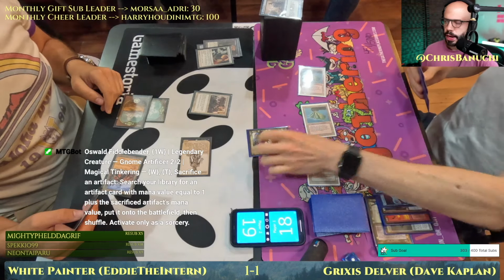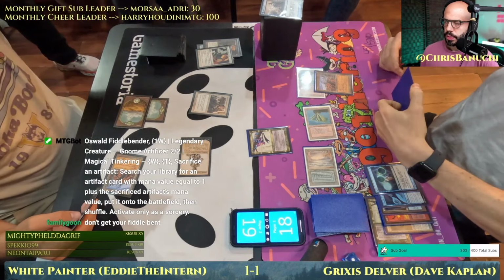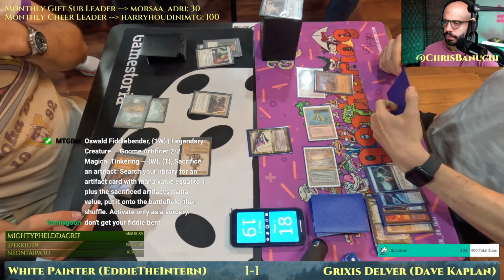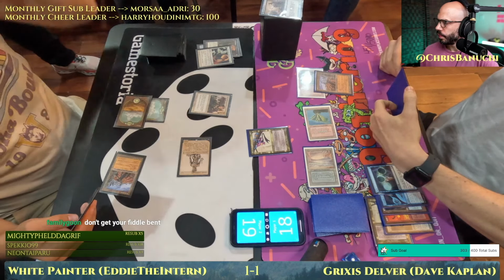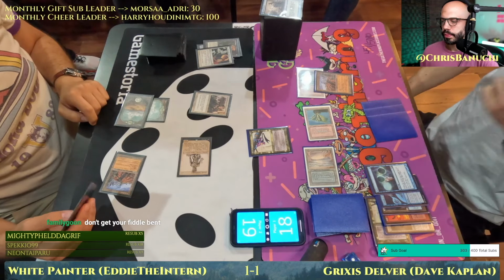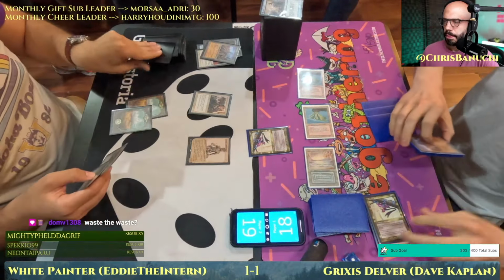Robert's in the chat excited that Eddie is back. Yeah, Eddie is with us for a while. Psychic Frog. Wasteland. I think we had like 5 or 6. Waste your Waste. I like that play there. I like that play.